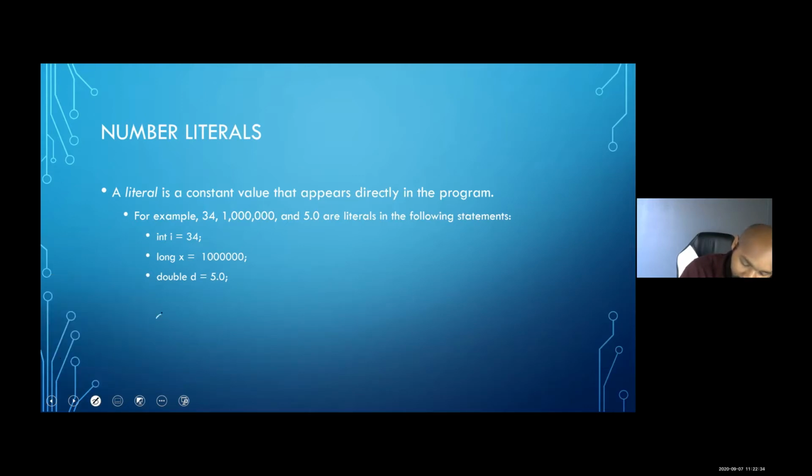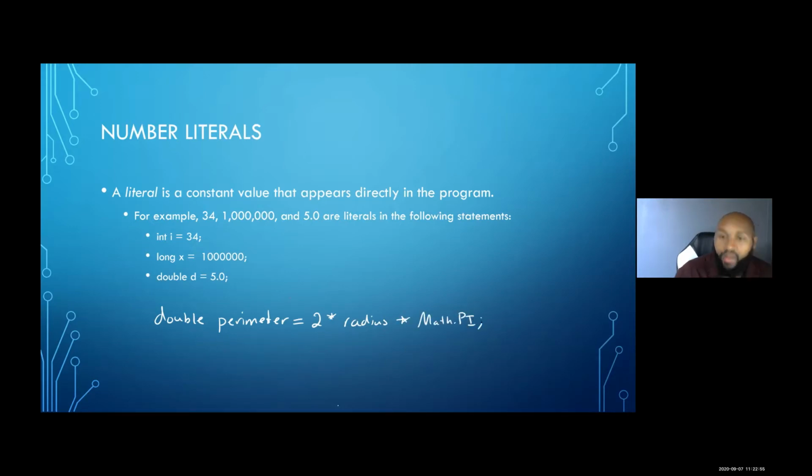Same with this, double perimeter equals 2 times radius times math.pi, right? I don't know what perimeter is going to equal prior to me running this program, and prior to me knowing what radius is.